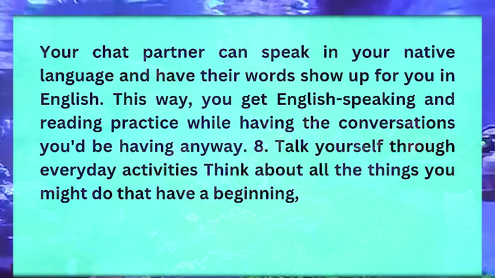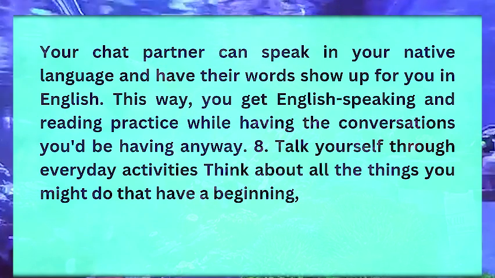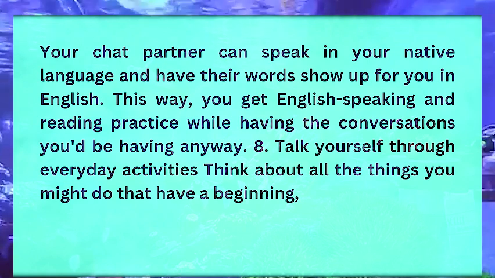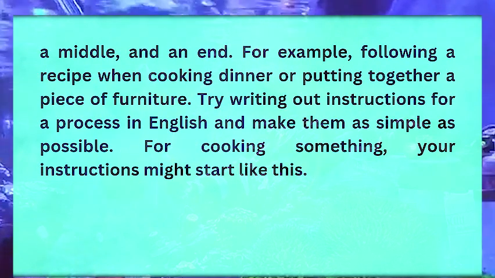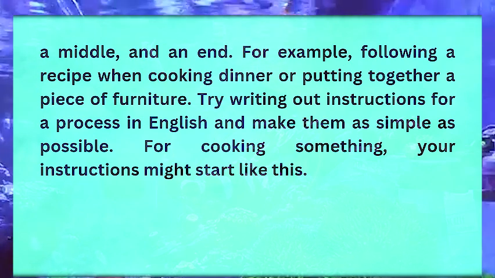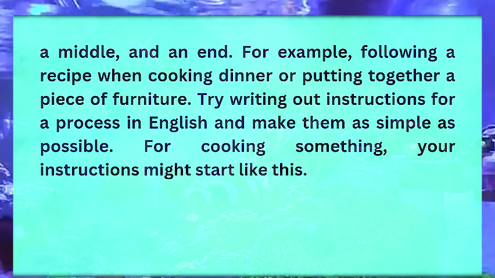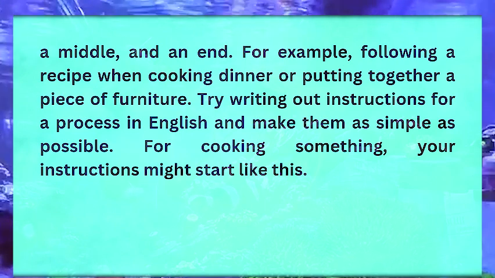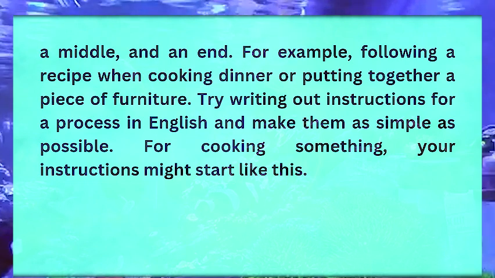8. Talk yourself through everyday activities. Think about all the things you might do that have a beginning, a middle, and an end. For example, following a recipe when cooking dinner or putting together a piece of furniture. Try writing out instructions for a process in English and make them as simple as possible.